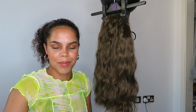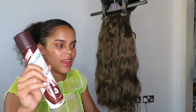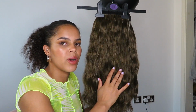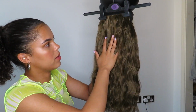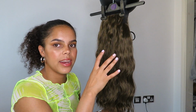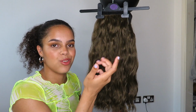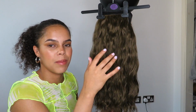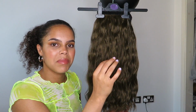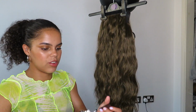Third step, I'm going to take some of my dry shampoo, and the reason that I use this is because, you probably can't see it as well in this light, but it's synthetic hair and it looks really, really shiny, to the point where it's clearly not actual hair. It looks a bit plasticky, so I like to touch it up a little bit. So all I do is take some of my dry shampoo.